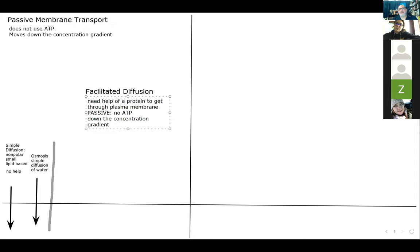So remember, we talked about the example where I could put a couple proteins into the plasma membrane of our cell. And they would form what we call a channel, like your door frame. A channel is basically formed by proteins. And then the hole is what we call the pore. So the proteins make a structure we call a channel. And whoops, that's not how you spell hole. And then the hole that something passes through would be the pore. So this here would be the pore that a molecule is able to move through.